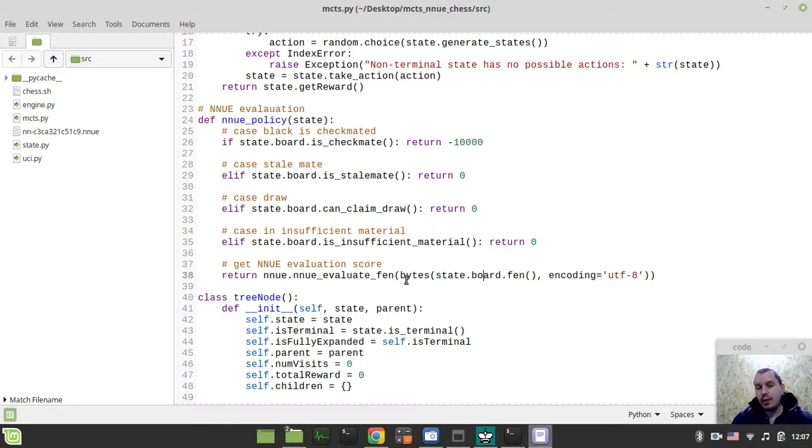So if at the very end we win something, that's good, so we should have considered that. But if at the very end we end up losing material, obviously we shouldn't go for that forced variation. So that's the simple idea I have implemented.